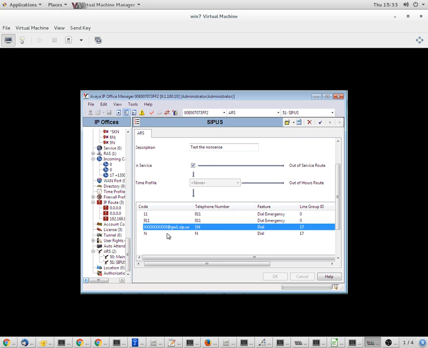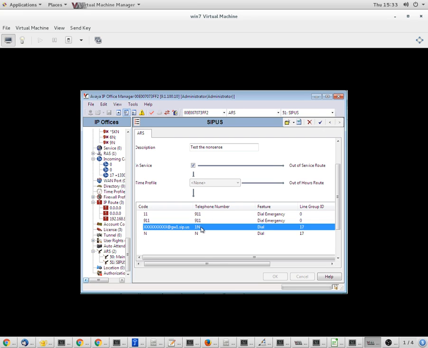So what I've done is I've put in 10 X's at gw1.sip.us because somebody's going to dial 6 and then area code and number, and that is going to hit my 6N shortcode, and it's going to send it to this entry, and it's going to send it with 10 digits, which is the 10 X's, at gw1.sip.us.